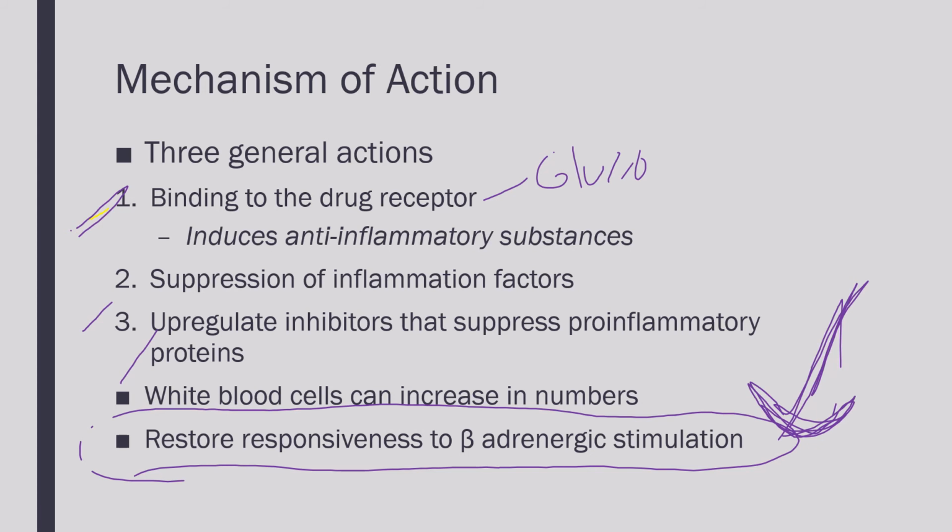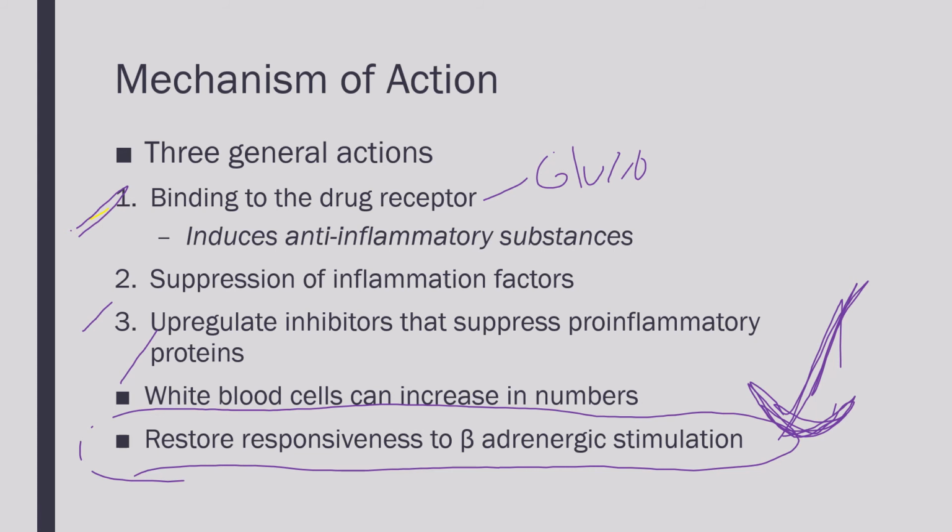Well, why? Because there's such bad inflammation going on that their lungs can't respond to beta stimulation. The inflammation is speaking so loud that the lungs can't even understand the beta-2 stimulation at this point, right? So you need to decrease inflammation before those bronchodilators are really going to be highly effective on that patient.